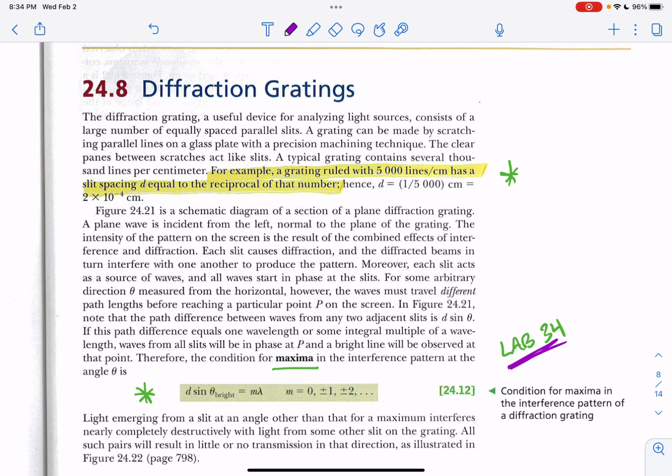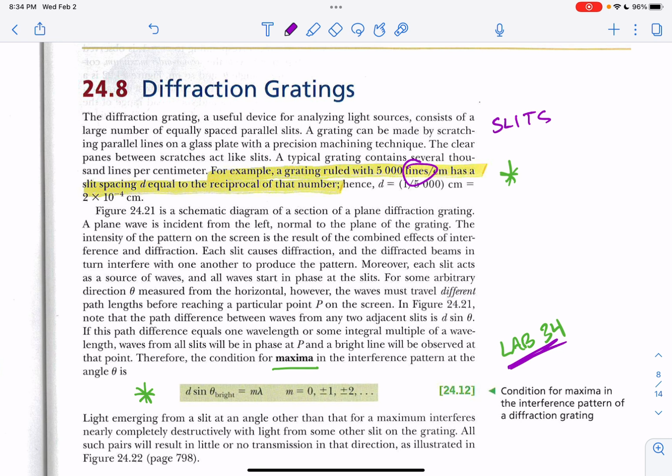Because you're going to get a diffraction grating. And that diffraction grating will have hundreds of lines or slits per centimeter. The lines here, we mean little, small scrapes, very fine parallel scrapes in some dark film that allows the light to go through. And the distance between each slit is small enough so it's in the ballpark of the wavelength of light. So we're going to see the diffraction.